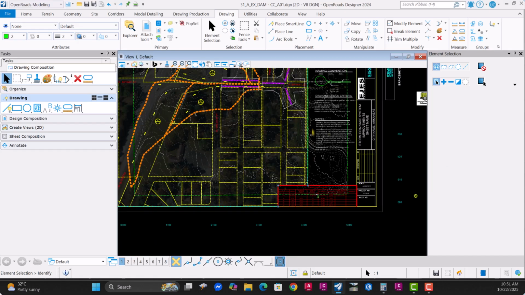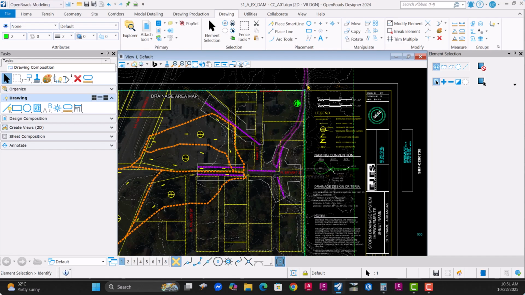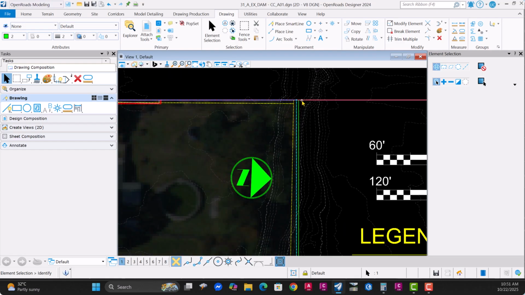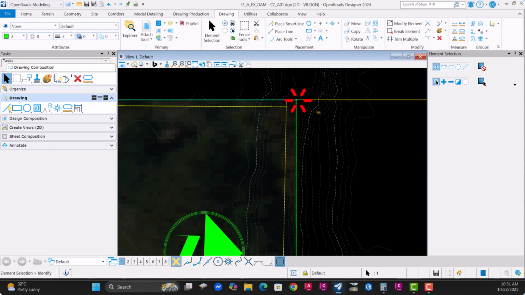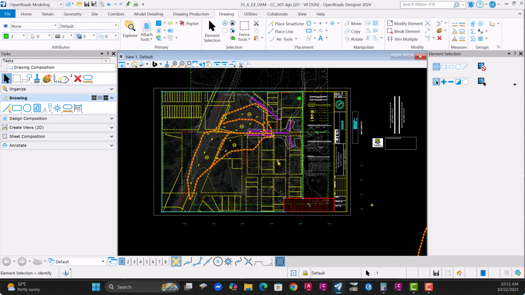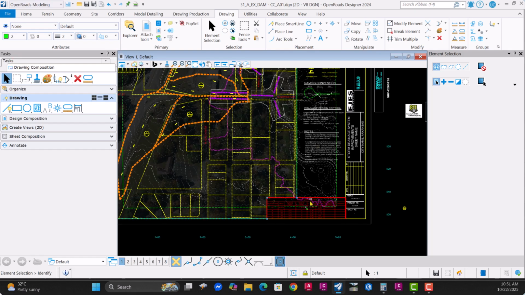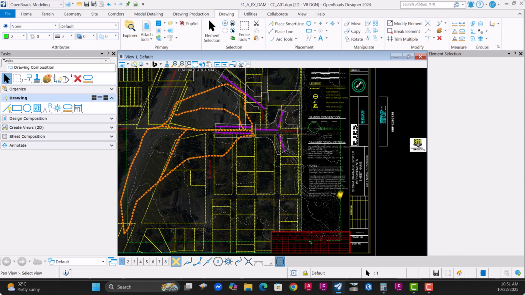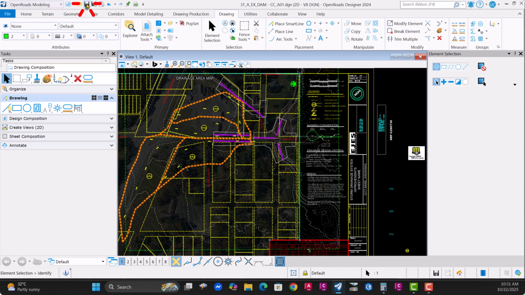Yeah. Now we get everything. You can start from the next sheet. The sheet A01 is done.